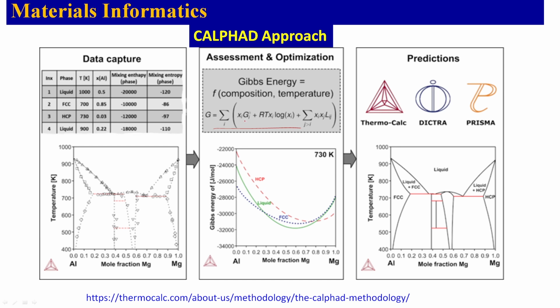As you know, free energy is a function of these plus this excess free energy, that is why you have a lot of free parameters. For the first two terms you cannot do much, only the third term you can do a lot of adjustments. Then you can assess the data, optimize it to get good free energy estimates, and once you get that, you can use this free energy information for thermal calculations or calculations for phase diagrams. You can do diffusion induced phase transformation calculations, or you can even do both. That is what is done in Prisma nowadays.